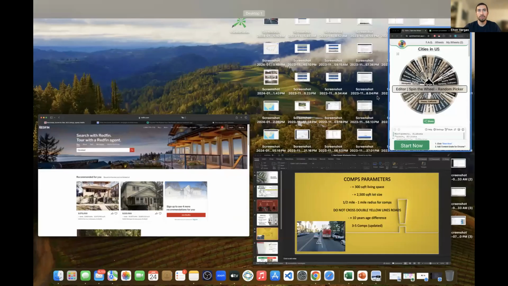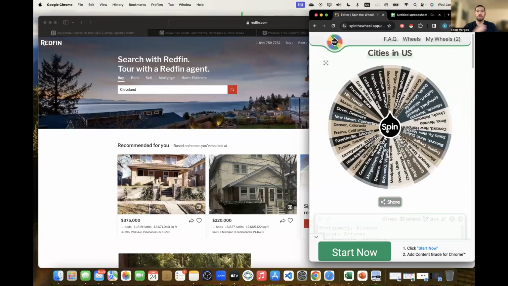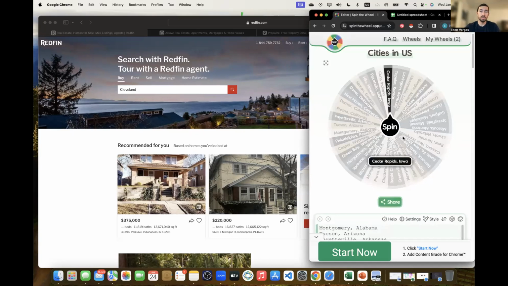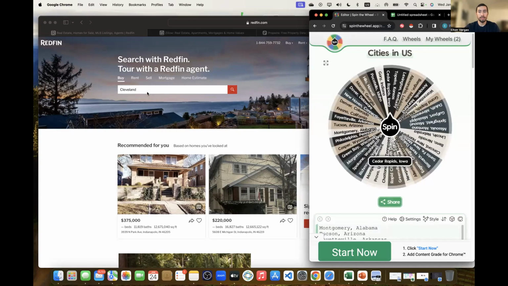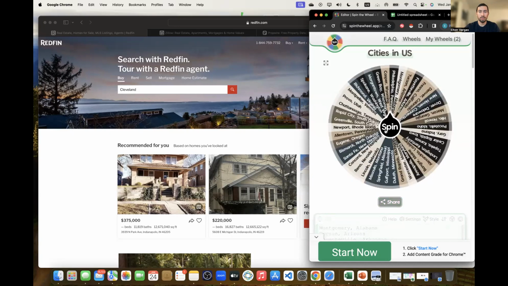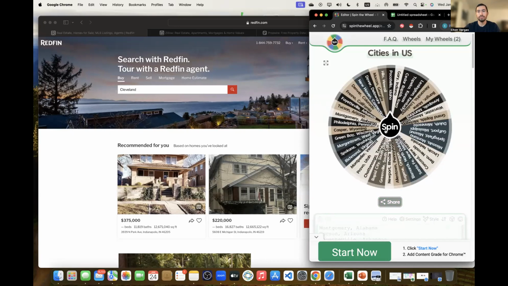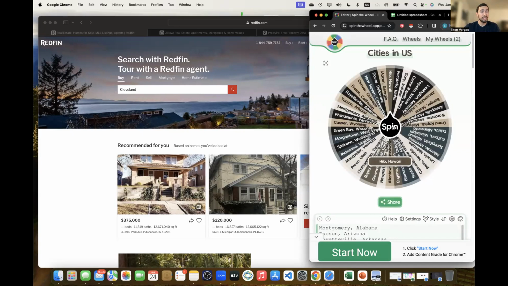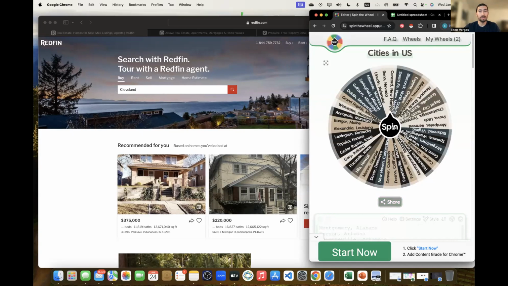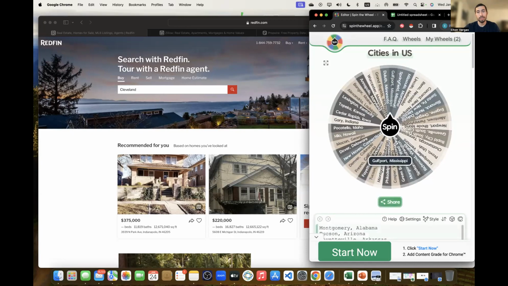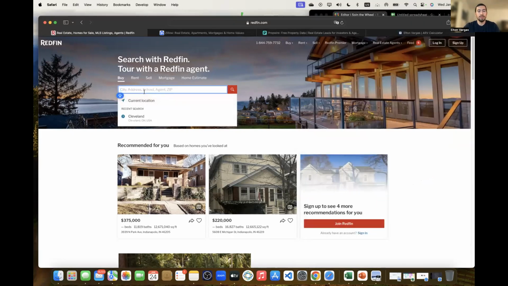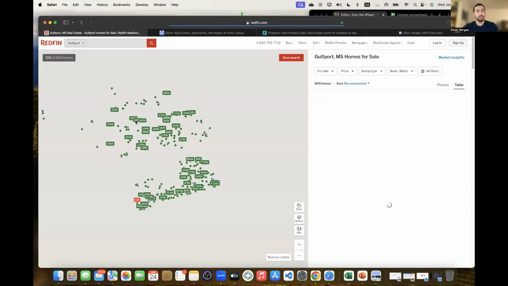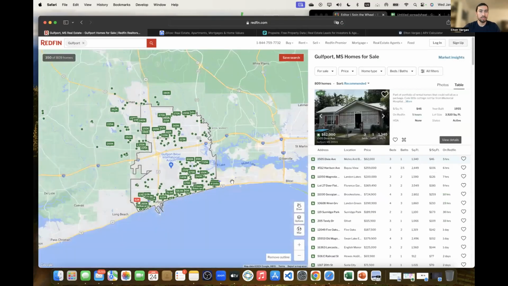So I do have this spin the wheel game. Let me spin it real quick so I can do a random city. If you do have a property, by all means put it in the chat, or you can unmute yourself and we'll go through this together. I've done Rapid City in the past, so let me do a different one. Let's see, Hilo, Hawaii. Hawaii is very expensive right now. I'm looking for a good market, and I like this one, Gulfport, Mississippi. You notice I was kind of picky, even though some of the states are listed in here, but it is what it is.